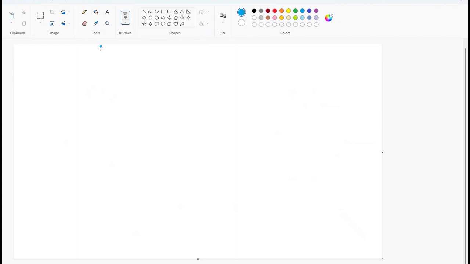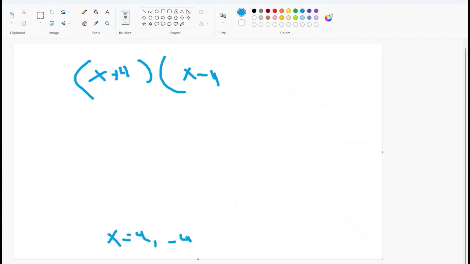So sometimes, by factoring by grouping or factoring by GCF, we get something like maybe (x + 4)(x - 4), right? And then sometimes we get x is equal to 4 and -4, right? Like through the quadratic formula or something. So a lot of the times when you're factoring your polynomial, you're trying to find what x is equal to, right? You're trying to find this, which is what you get with the quadratic formula.